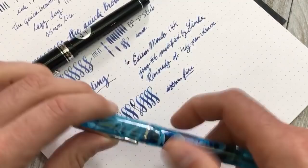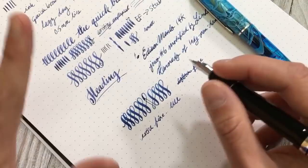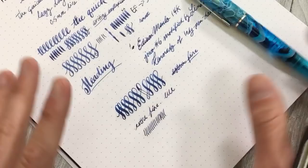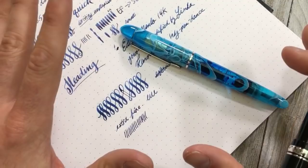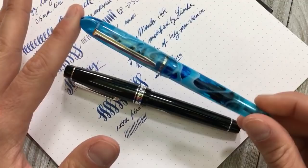Because you start off with that ultra-fine line — the Custom 912 starts at extra fine — which I prefer. Regarding feedback: there's a very little bit of feedback with the FA nib. It's certainly not scratchy. It's the feedback you'd expect for a Japanese extra fine nib — that fineness requires a slight trade-off. The Edison is smoother in that regard. But the reason I brought the Edison is price: the Custom 912 is $224 on sale. If you want to go all out with a configuration like the Edison, you're looking at north of $500.